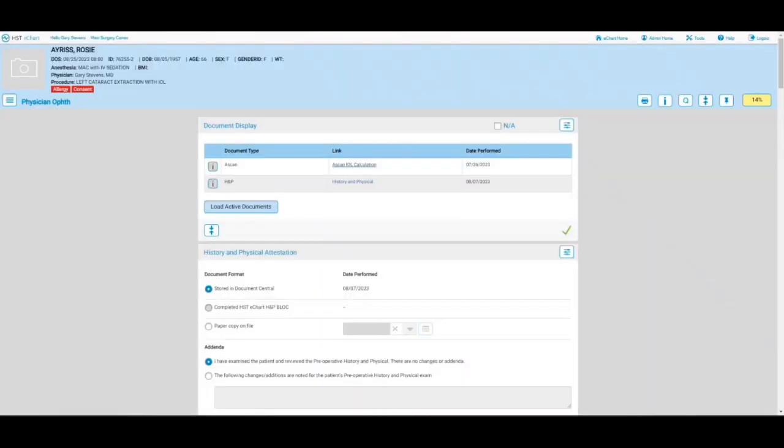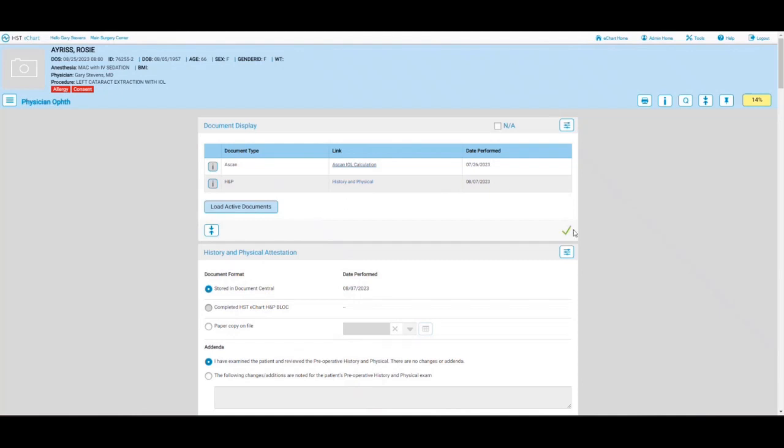That is so that the user can toggle back and forth easily between the chart they are documenting in and the PDF that they wish to view. The same is true for any document that is in the document display block. If the document is loaded in while you have the workflow open, you may need to tap the Load Active Documents block button.